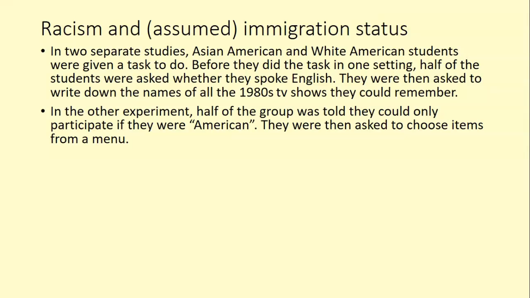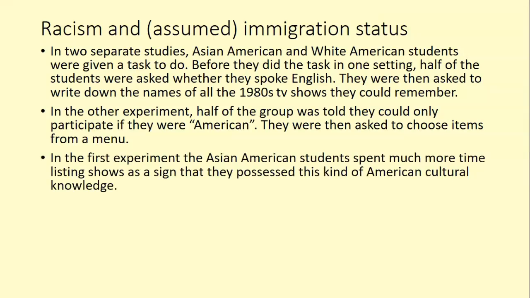So what they found out in both of those situations was, in the first experiment, the Asian American students spent much more time listing shows as a sign that they possess this kind of cultural knowledge. So they spent much more time than the white American students because it was important for them to prove that they had extraordinary knowledge about 1980s TV shows, because that shows that you are American.